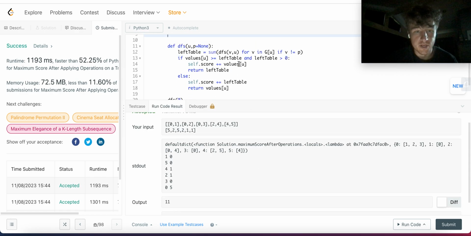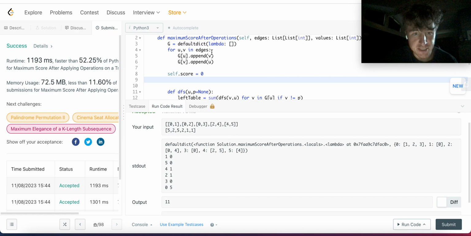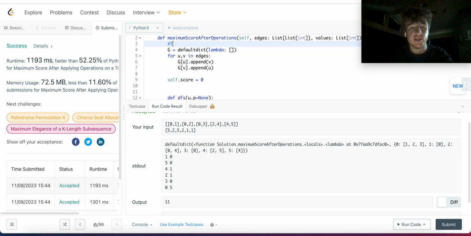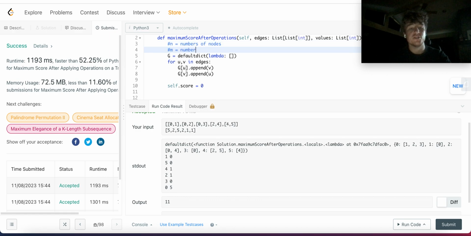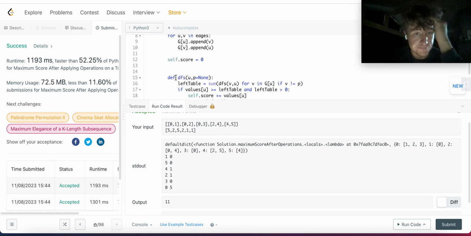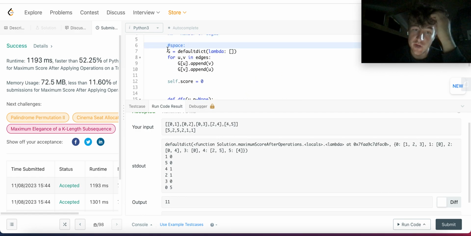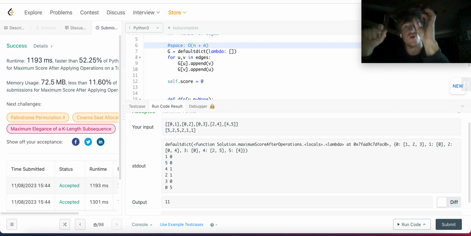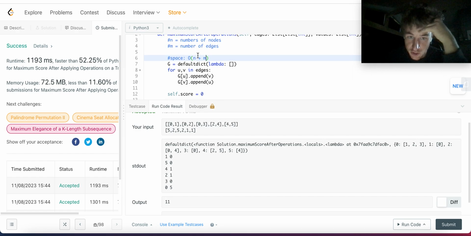Okay. So what is the run and space complexity of this problem? Well, it's kind of a confusing one, right? Because we'll just say n is the number of nodes, and m is the number of edges. Well, for space, we have to create a graph with all the nodes and edges, right? So for each node, we look at all the edges. There's 2m edges, I guess, right? But we look at all nodes and edges, so that's n plus m.